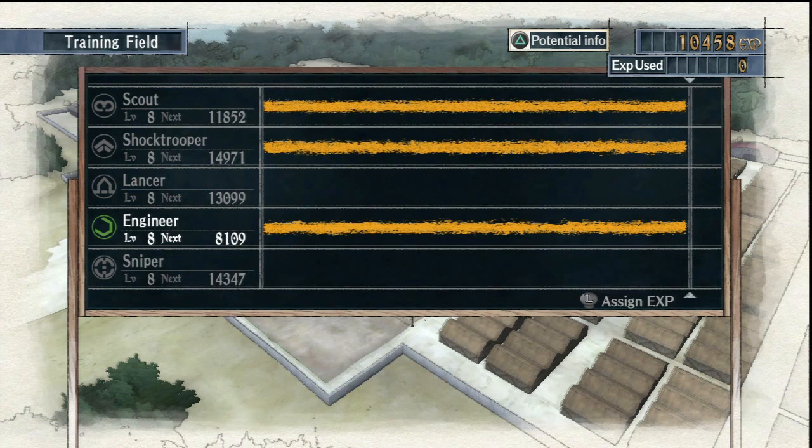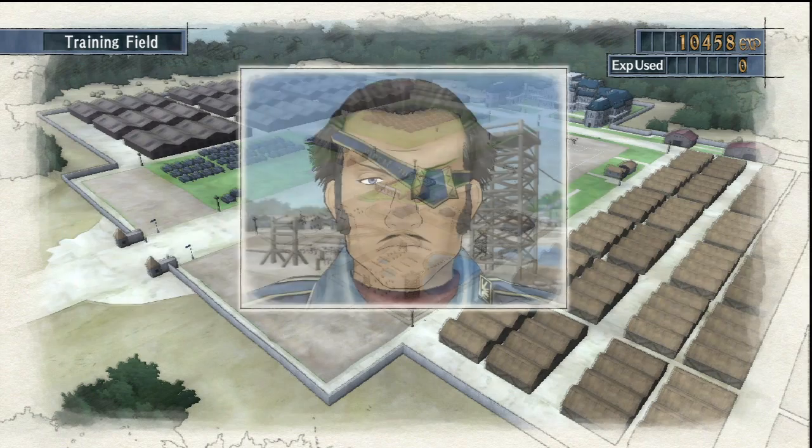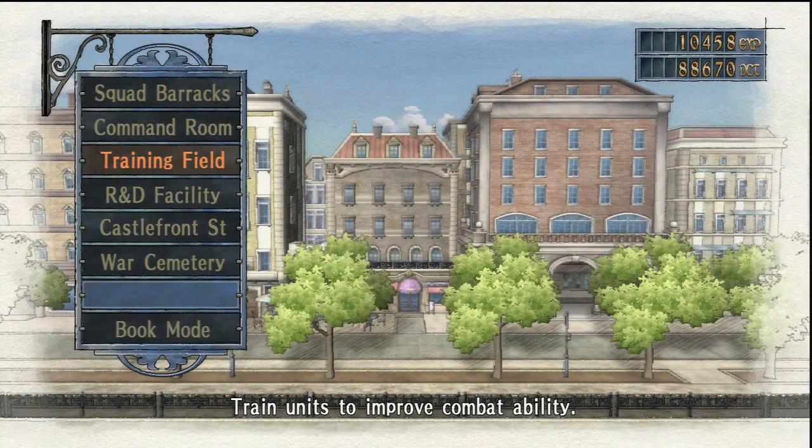And the engineers have new potential. Oh, we got a new order, too. All units evade. Not bad at all. Not really going to be helpful, but not bad to have. The more orders you have is usually the better situation, obviously, because you have more diversity.